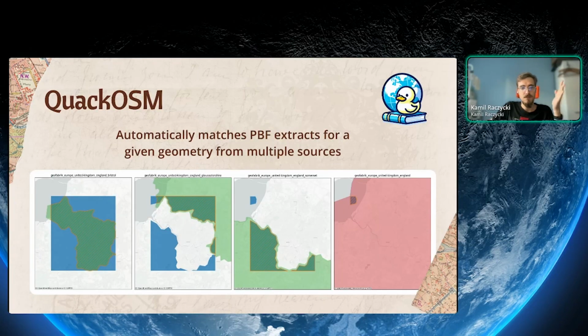As I mentioned, there's also automatic matching, finding of PBF extracts. So I just gave it a shape, this blue square, to find the data. And it found 3 extracts that will cover this region, and downloads them for me, and I don't have to think about where this data comes from. It merges everything into a single file, and I get the data for this square.